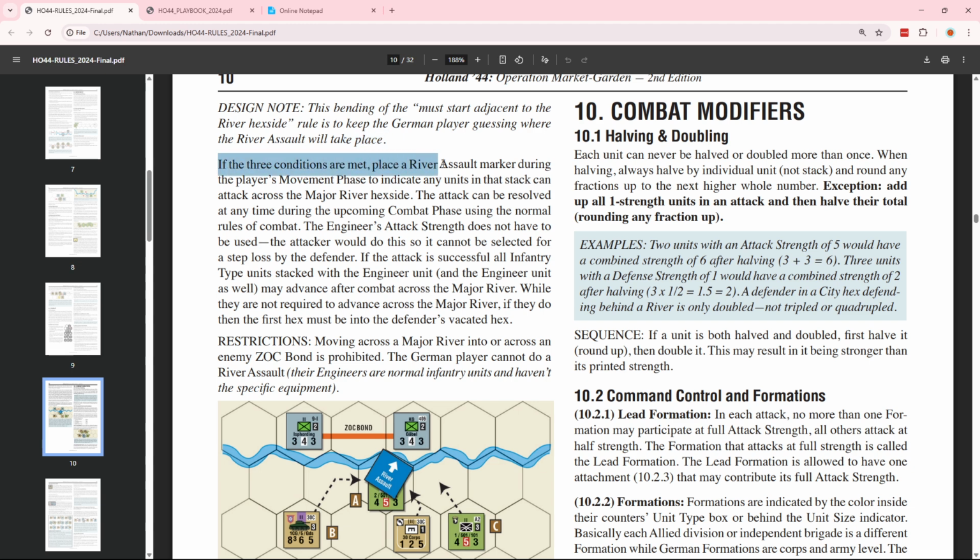If the 3 conditions are met, place a river assault marker during the player's movement phase to indicate any units in that stack can attack across the major river hex side. The attack can be resolved at any time during the upcoming combat phase using the normal rules of combat. The engineer's attack strength does not have to be used. The attacker would do this so it cannot be selected for a step loss by the defender.